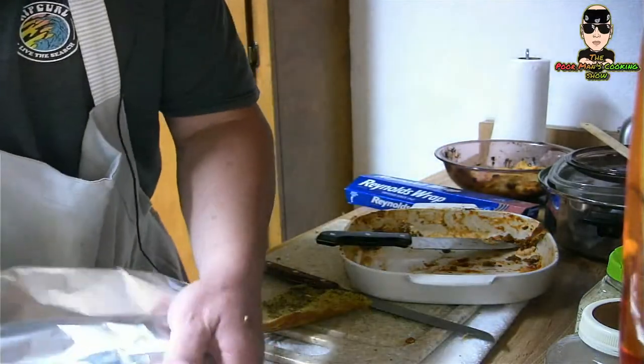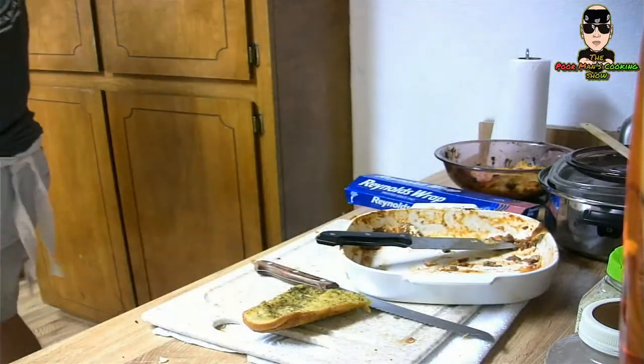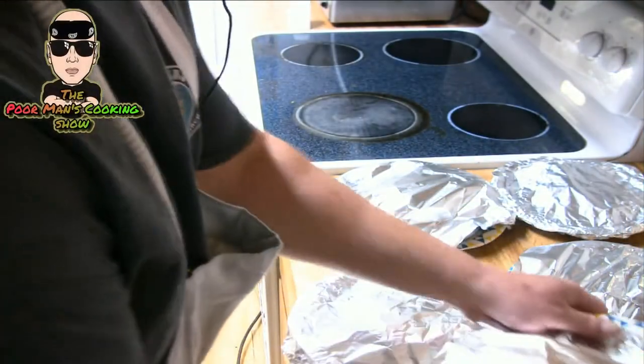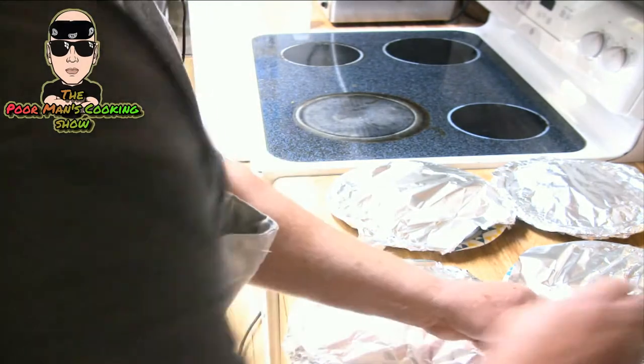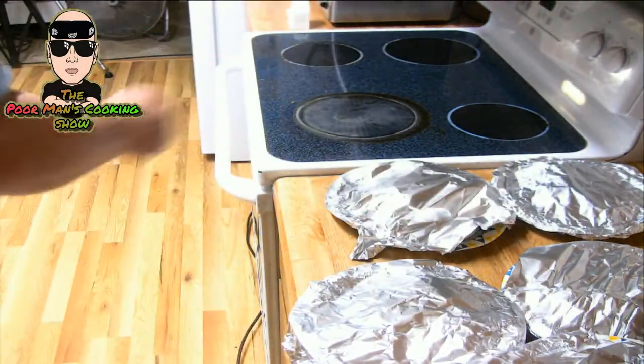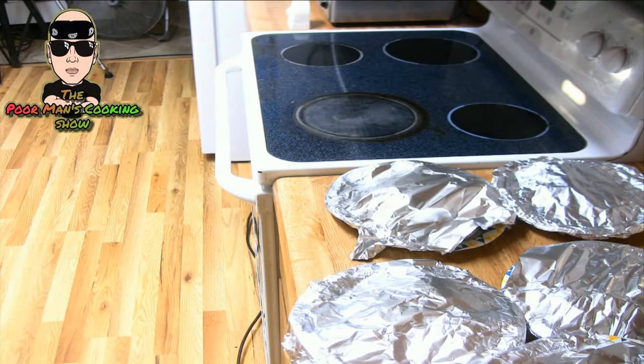There we go, folks. Here we go. That is plate 2, 4, 5, 6. That's plate number 7 right here. 7 plates, guys. No, that's plate 6. Oh, is it? No, 1, 2, 3, 4, 5, 6. No, that's plate 7. Seven, yeah. So right now, we fed 7 people.